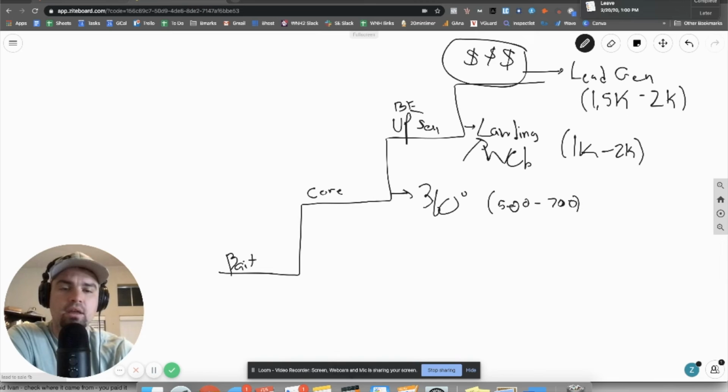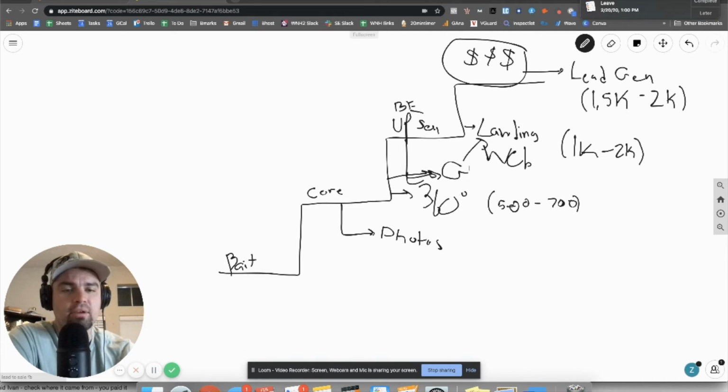And also, you could have your core offer be still photography, of course. I mean, this is just a simple thing. If somebody takes out a camera, they're going to start asking you for what else you can take photos of, right? And you can even have part of your core offer, or a back end offer, be, making some wild arrows here, it could be GMB optimization. So a full package, Google My Business optimization, which I like because you can train your team to do this, okay?